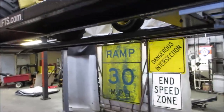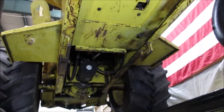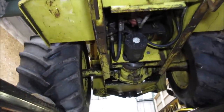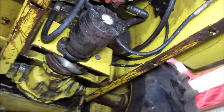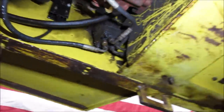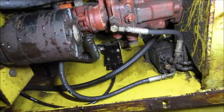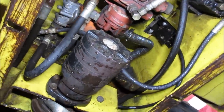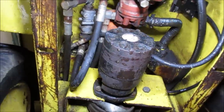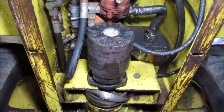All right, hopefully we don't get dripped on too much, and we can see what we have to work with. So essentially it is, hey, just got dripped on. A gas powered engine running to a big hydraulic pump, which is that right there. And that hydraulic pump pretty much runs everything. This is the motor that runs to the rear differential and gives you forward and reverse.